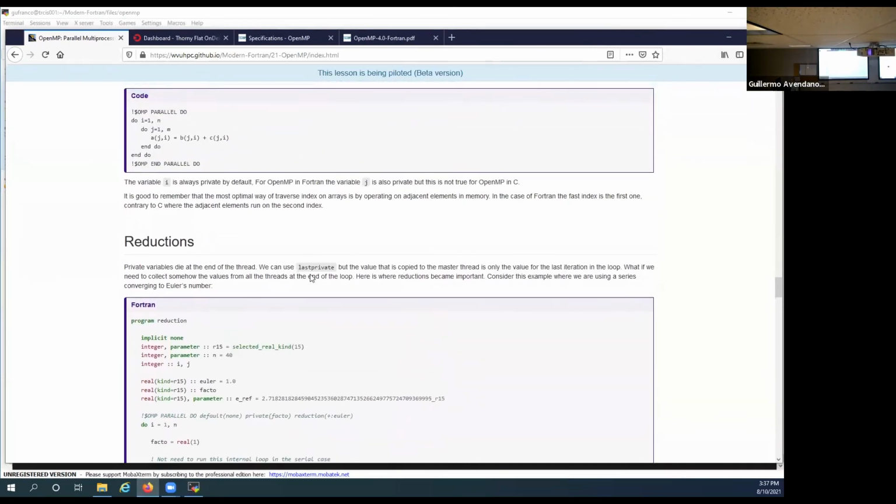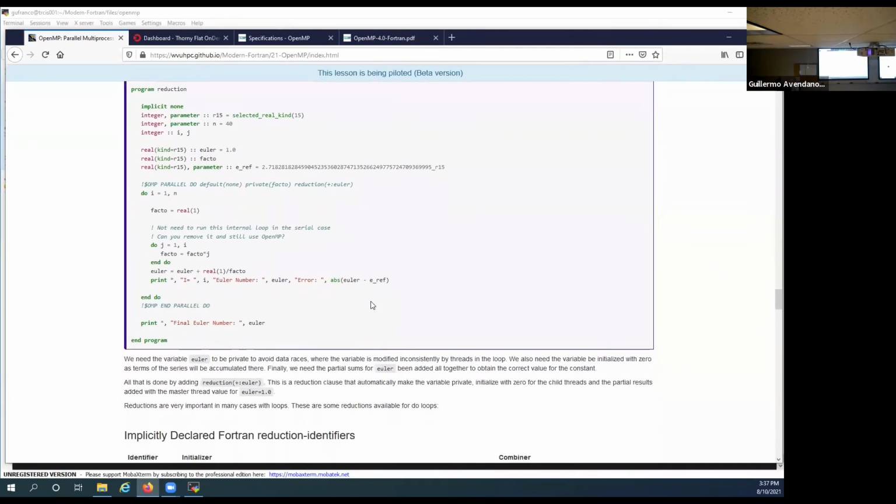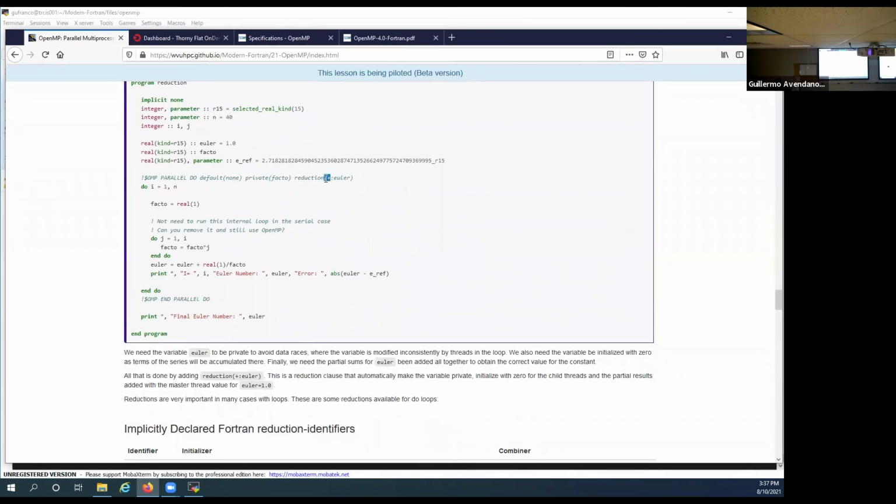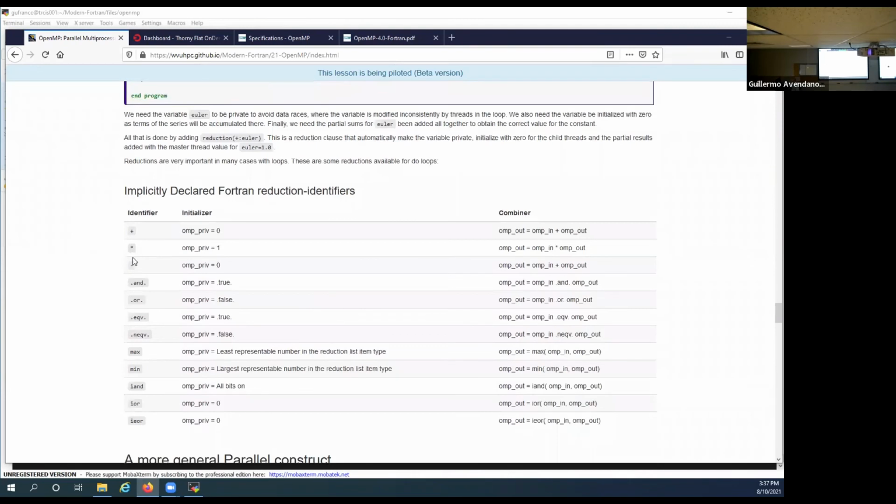And there are several ways of doing those reductions. There are several alternatives. This is plus, this is one of them. But we also have a star, and they have good values to initialize those things. If you are doing a multiplication, of course, the initial value for that private copy will be one. There is no sense in initializing it to zero. So one for multiplication, and for sum and subtraction, they are initialized to zero. You can also compute an and, so they will execute an and across all the threads.